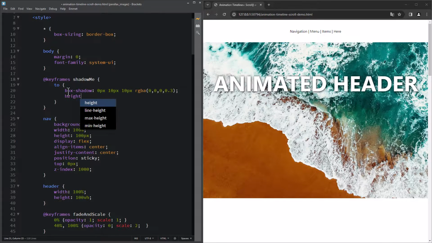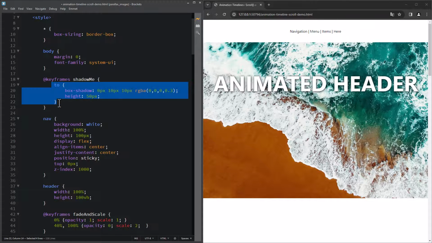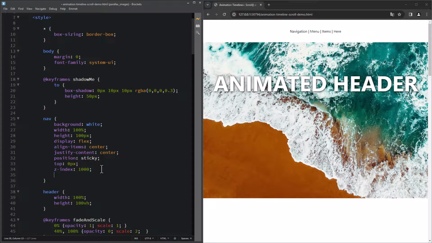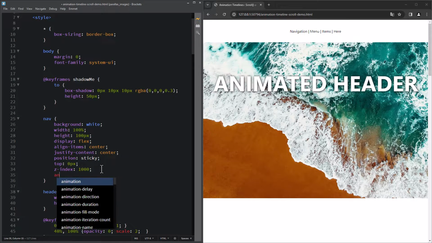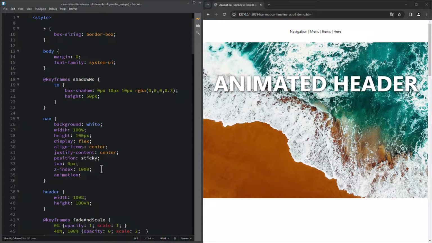So that might be cool. And another thing I might add to this is maybe change the height overall. I'm going to change it to like 50 pixels, so that the header itself gets a little bit smaller, more narrow as we move down. So I'm just going to have those be the options. And then on the nav itself, what we can do is add our animation. So this is going to be the Shadow Me animation.